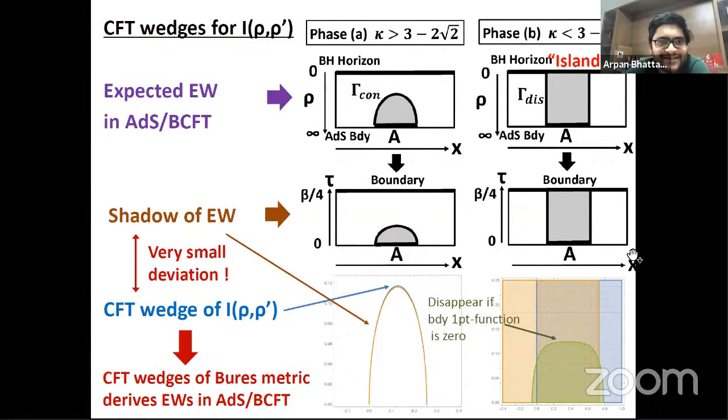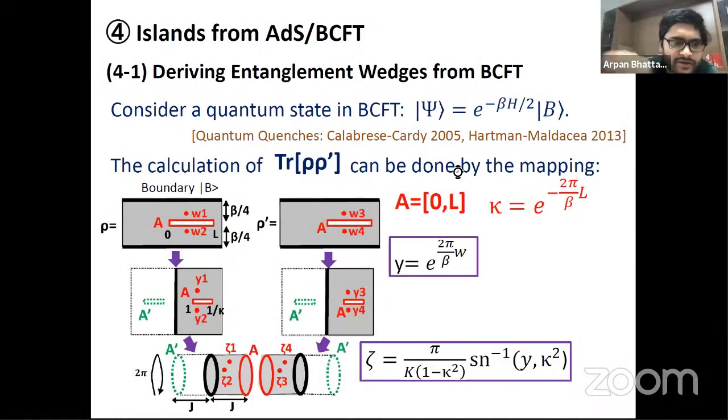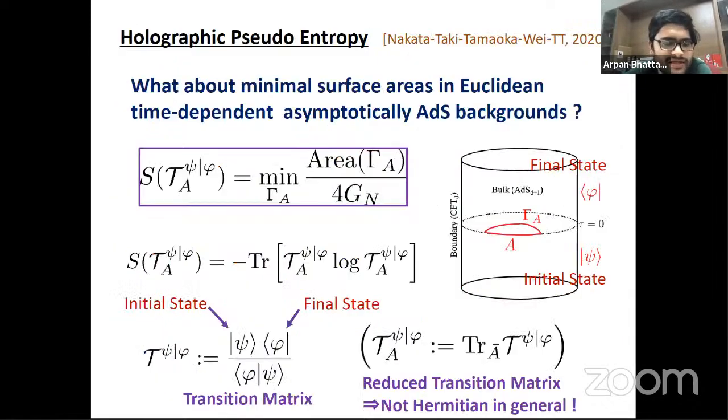If others don't have a question, may I ask a question? When you showed the pseudo entropy part, you said that you are considering a time-dependent, meaning Euclidean time-dependent, background. What is the precise prescription? Is it the same as the covariant entropy prescription? Actually, in the covariant case, it's a Lorentzian spacetime, so we cannot minimize area and we have to extend. But here everything is Euclidean, and the minimal surface is well defined. Oh, I see. So it's very simple.